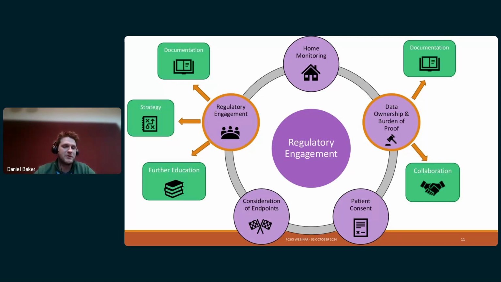When it comes to data ownership and burden of proof, though, consensus generally seemed to be that whoever was certifying that the data was okay and accurate is the one that's really responsible for defending it to the regulators. So there were quite varied opinions around engagement. However, I think the key thing was clear, consistent messaging, good documentation, and a unified strategy internally, alongside the power of amplifying patient voices to help give more backing to what you're doing when you're engaging with the regulators.